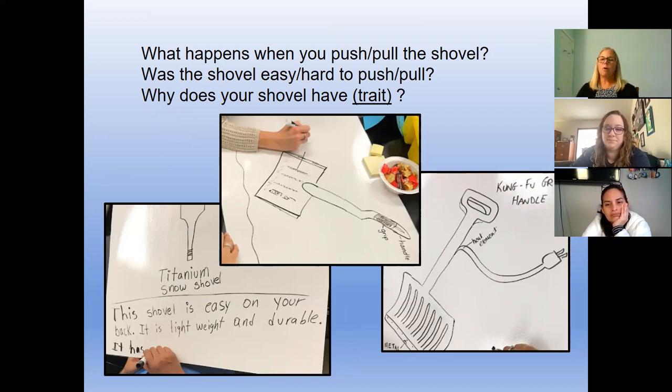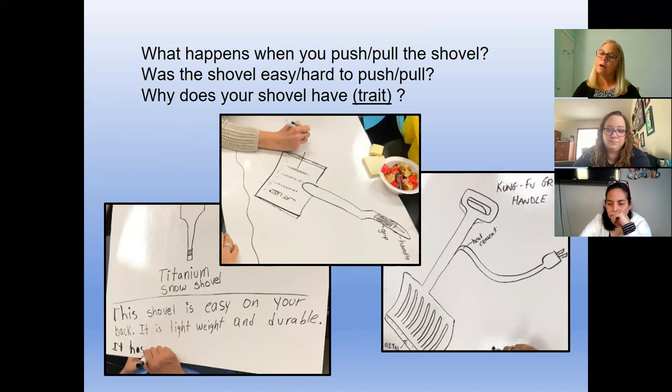But what they do is they work through this idea of pushing and pulling. How does this work? Drawing their observations, writing some things down, just a simple checklist. Again, that fits in with ELA, right? Making the observations so that you have that information to make your argument or your discussion from. So we look at traits, characteristics, whatever the flavor of the day is for the word that your reading program is using at that time.